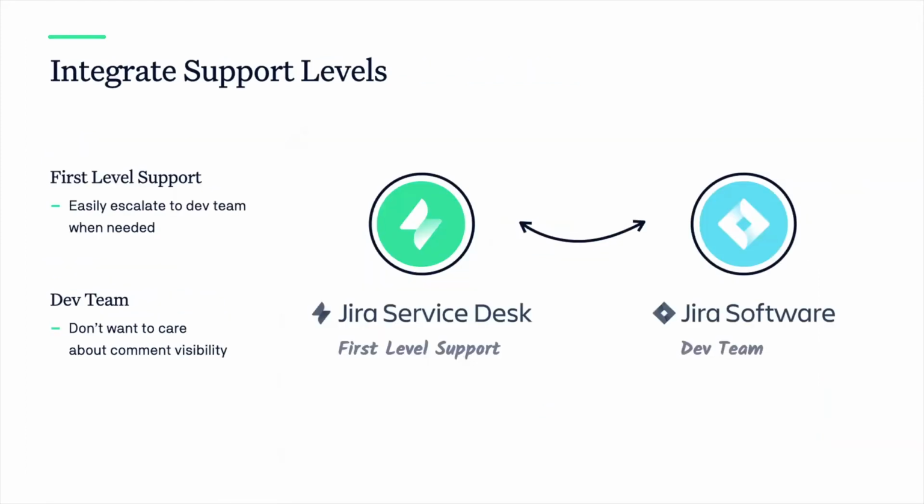As example number 4, we have here a scenario with a JIRA Service Desk and a JIRA Software. The first level support team in this JIRA Service Desk wants to collaborate with their development team in the JIRA Software. They want to connect to their in-house development team. The service desk agent wants to easily escalate tickets to the development team when they need help. But the developers don't want to take care to word every comment exactly so that it's understandable by the customer. So they prefer to have internal comments, which are fine to be seen by the agents, so that the agent knows what he can recommend to the customer.